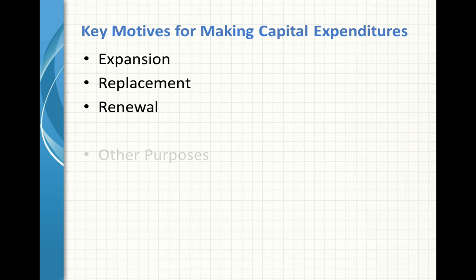The motives for capital expenditures: you are spending a huge amount, but what motivates you to spend that much money? It can be towards expansion of the business, the product expansion or geographical expansion, replacement of an old machine with a new machine. So the old machine will be removed because that is giving you less performance, so it will be replaced with a new machine which requires huge money. Renewal of licenses, like you have a franchise right, you have copyrights, patents, etc. To renew them you need a huge amount of money.